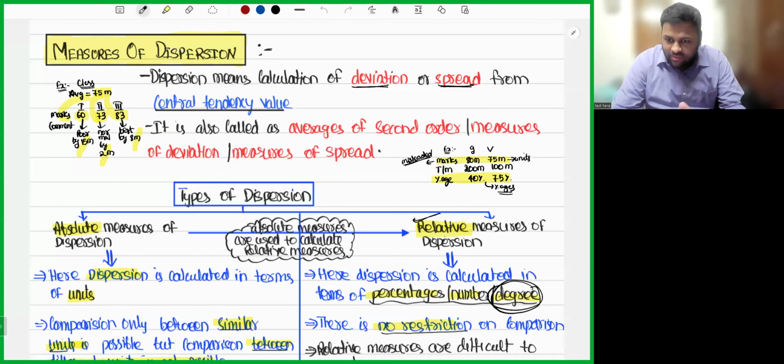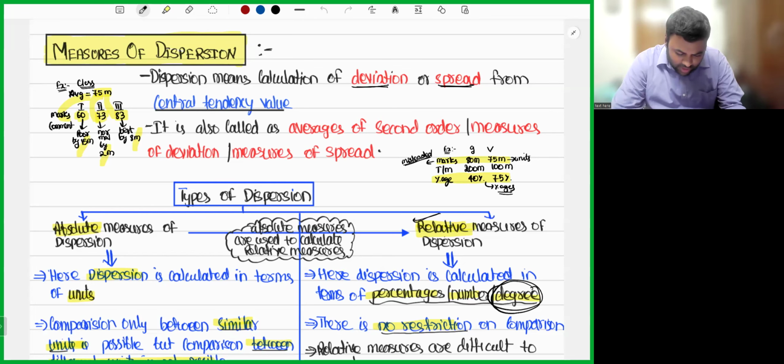If you see, in the last session we completed central tendency. In this session, our target will be to complete dispersion. We'll complete all the sums related to dispersion in this session. If time permits, we'll complete everything, or else one or two things we may leave, that is, we'll cover it in tomorrow's session.